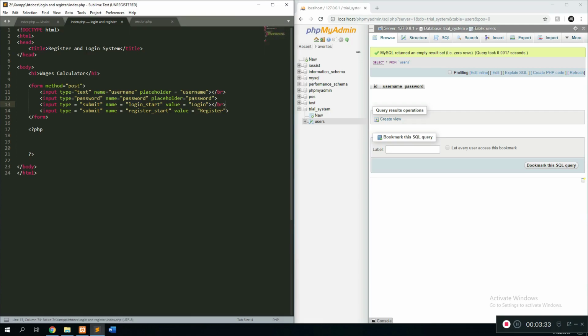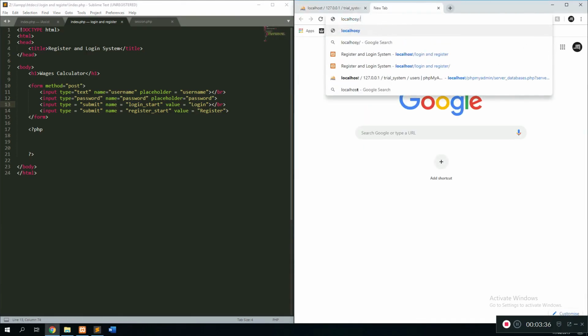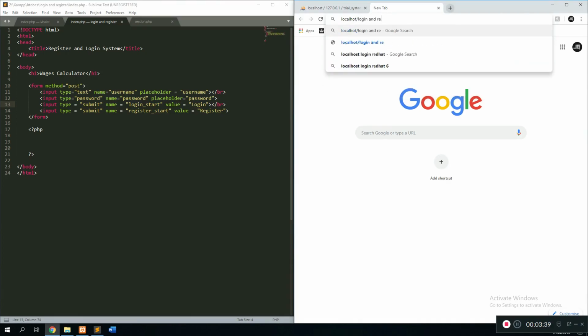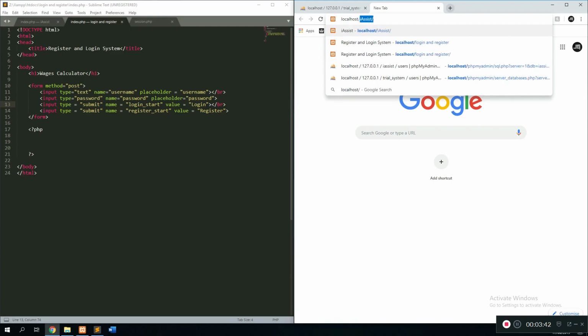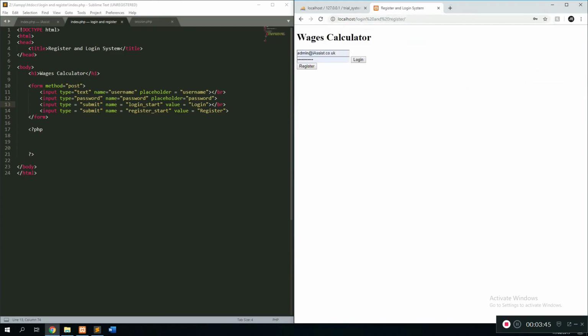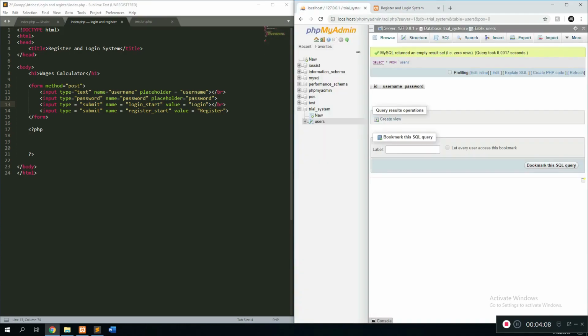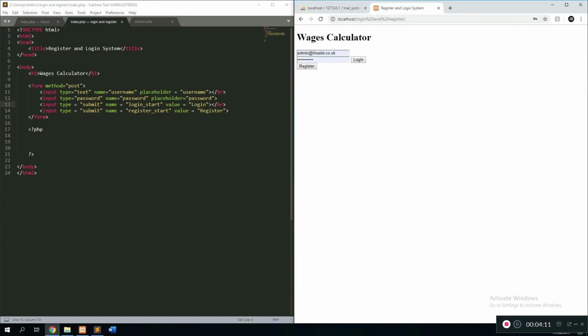Now if you go over to localhost, my folder is called login and register. As you see right here, we have another button called register, and we have a button called login. Both of them don't have any actions assigned to them because I've taken off the code which I had from last tutorial. So when we click on this, essentially what it should do is take this information and check if a user already exists with this name in our database. If he does, it shouldn't allow that username to be used again, and if he doesn't, it should register the user. So that's what should happen.